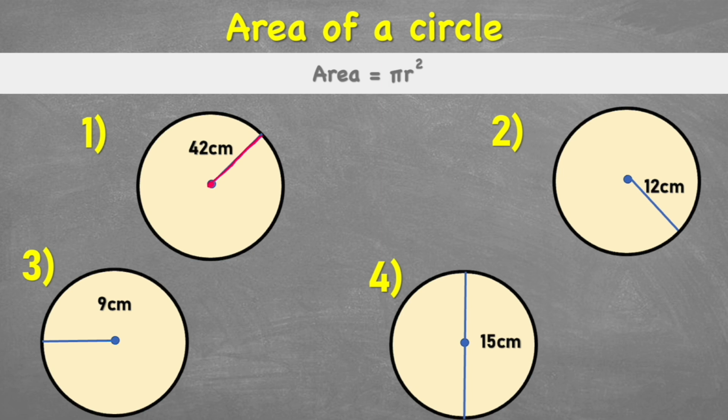Why is that? Well, because the area formula is this formula right here, and the formula is pi r squared. So let's take a moment to understand what these little parts mean. Well, pi stands for the relationship between the circumference of a circle, the measurement around the outside, and the diameter, the measurement from one edge to the other. And there are a million videos out there that could help you understand exactly where pi comes from and where that measurement is calculated. We're not going to focus on that today.